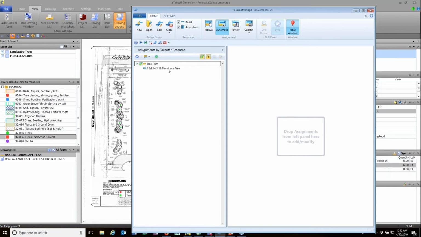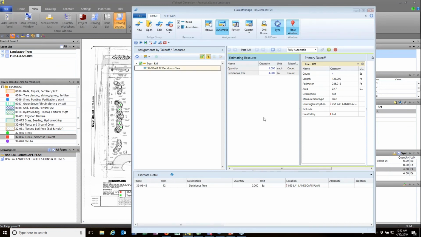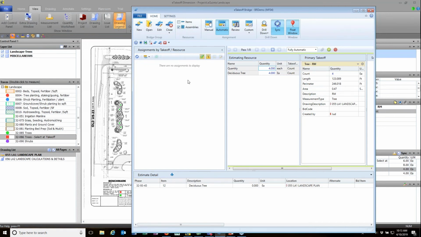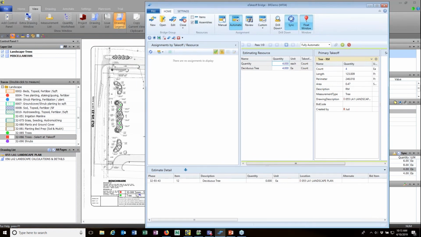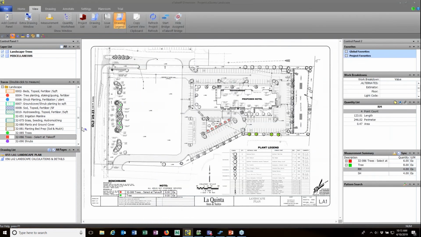Here's my RM tree. Now what I can do here that's kind of interesting, what I've done here is I've got this item here, and I've got this description. And so I can take this description now, and I can map this to an assembly name. So I can take this, and I can drag it up here. Oh, why can't I do that? I can take this description and map it to the assembly name, and I don't have that to an assembly, so let's take off the items. Now I don't have any items. Oh, let's see what we can do here. I'm going to do this again so we can see what's going on here.